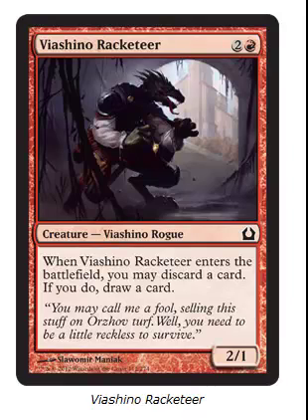Next, Vayashino Racketeer, it's a battlefield to make discard a card. If you do, draw a card, basically it's a looter. For 3 mana 2/1, you're playing this for the effect instead of the actual creature. That's the only reason you play this card.